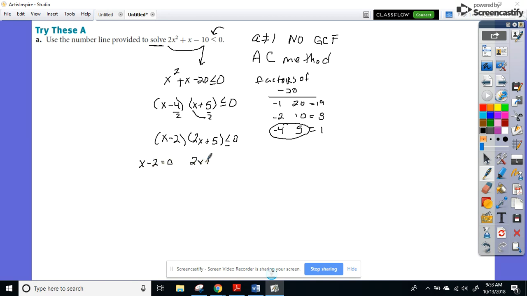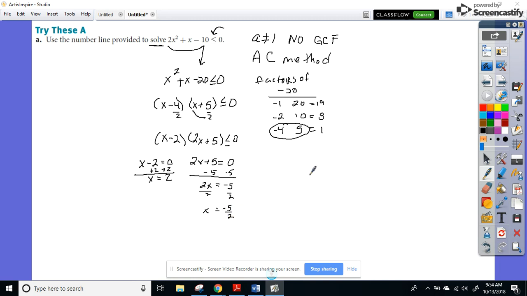Because what I'm interested in doing right now is actually finding those x-intercepts. I'm wanting to find where this parabola is going to be crossing the x-axis. So since I'm finding the 0, I have it set equal to 0. Solve each one of these. I'm sorry, I didn't show my steps. Let me go back. Okay, minus 5, minus 5. 2x is equal to negative 5, divided by 2. X is equal to negative 5 halves.